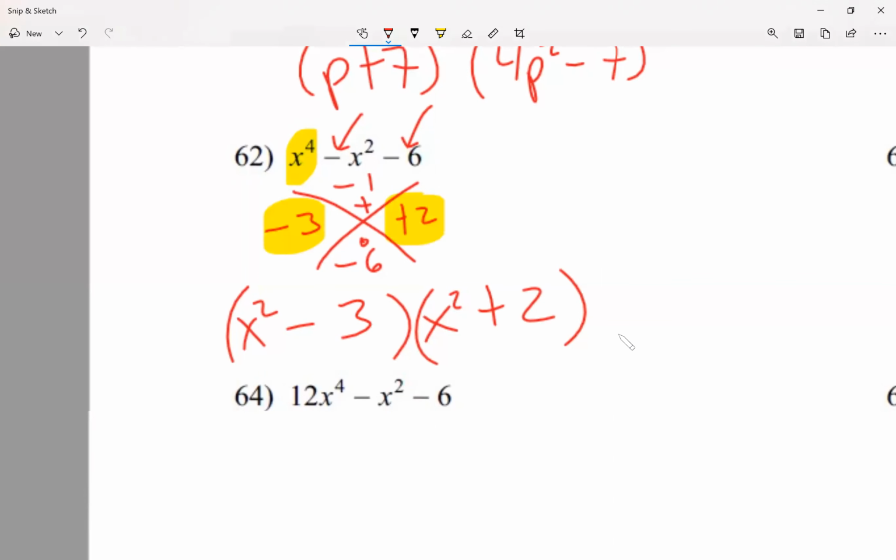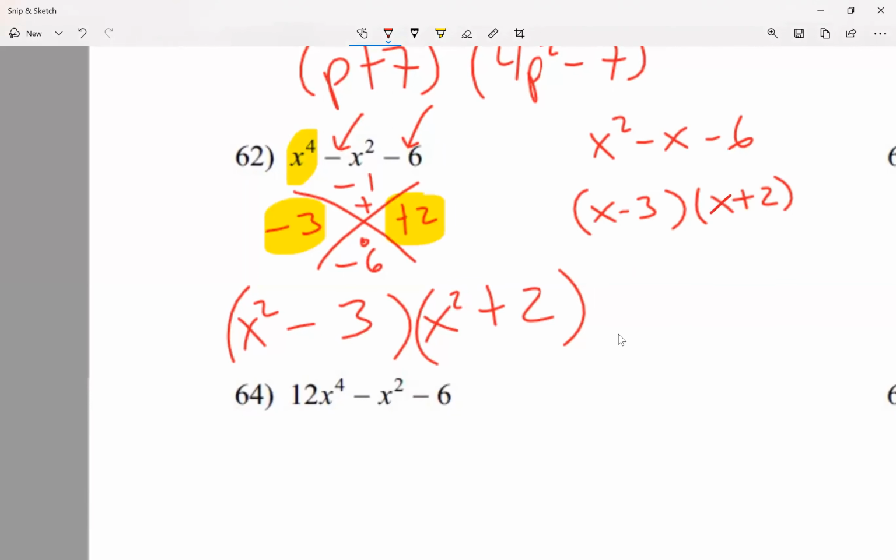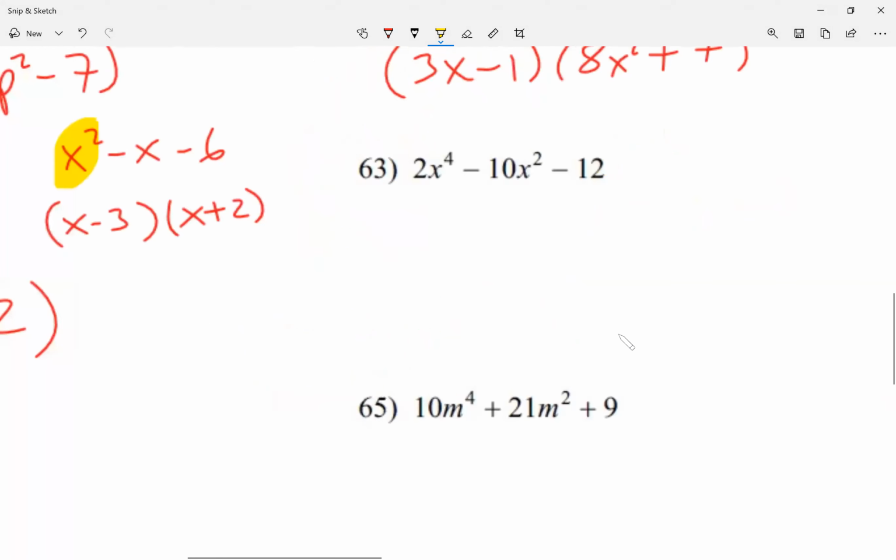Now, what I mean with this, if my question was x squared minus x minus 6, okay, so I know my parentheses will finish with a -3 plus 2, but in this case, it's just x and x, because I start here, x to the second. Okay, the exponent is 2. What's the half of 2? 1. So notice how I split the exponent. I split it. Okay, let's take a look at one more example here.